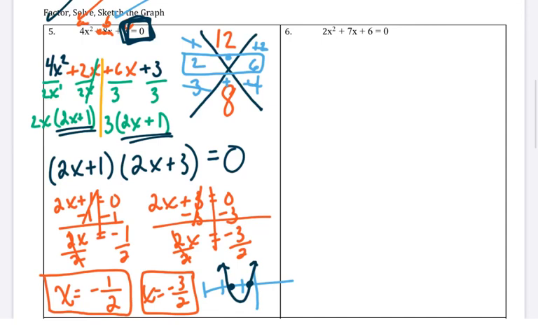So try the same thing with number 6. Step 1, do the x method. ABC, AC over B. Okay, so do the x method in order to split the middle. So rewrite it so we can factor by grouping. And then solve for x by setting them both equal to 0. Get x by itself. And then once you get x completely by itself, you can put them on a graph. X is -1/2, and the other x is -1.5. Okay, try the same thing with number 6.